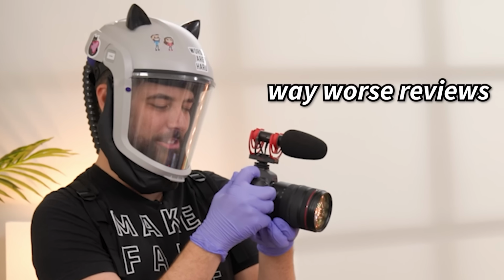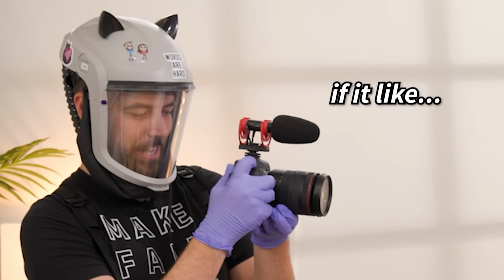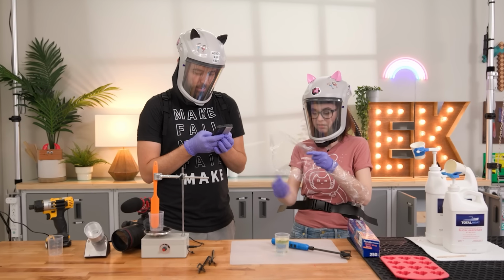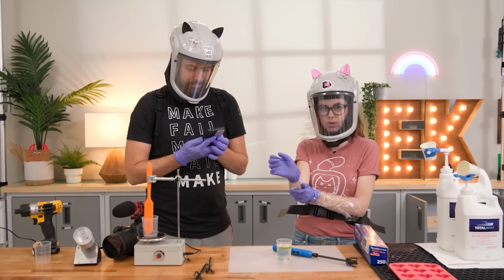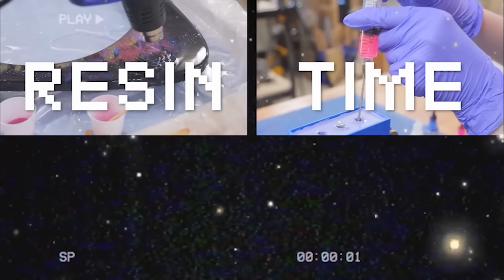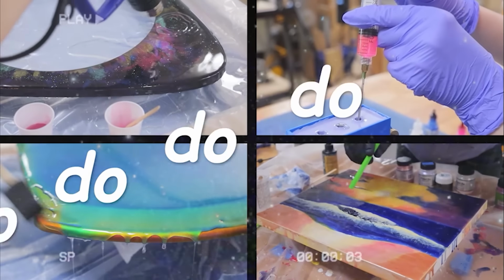This would have way worse reviews if it just blew the resin everywhere. Well, I haven't looked at the reviews, okay? This got a 4-point-something stars. You know, I just want to be prepared. 4.3. I just want to be prepared. Resin time, resin time, do resin time.